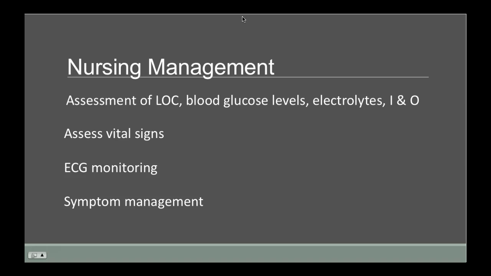Some important considerations when treating someone with DKA is that you want to rehydrate enough for them to meet their minimum requirements of urine output, which is 30 mils per hour. But you also have to be careful because too fast of hydration can potentially lead to fluid overload and also cerebral edema. You want to monitor for hypokalemia with insulin treatment because insulin actually drives potassium into the cells, so the serum level of potassium goes down. So it's important to watch the ECG and check for hypokalemia and make sure that you're not seeing cardiac arrhythmias.